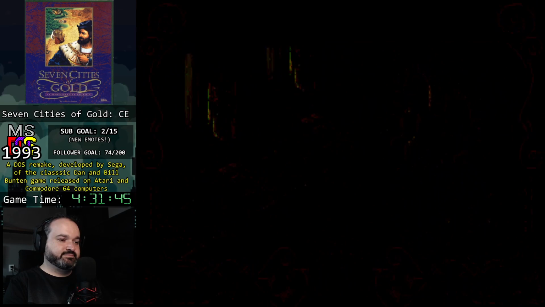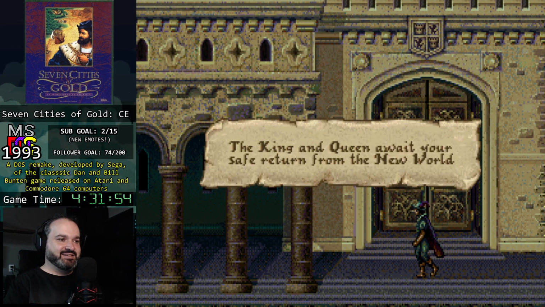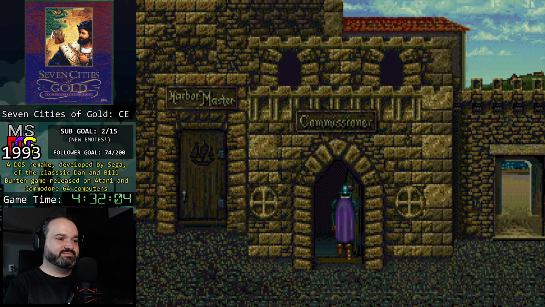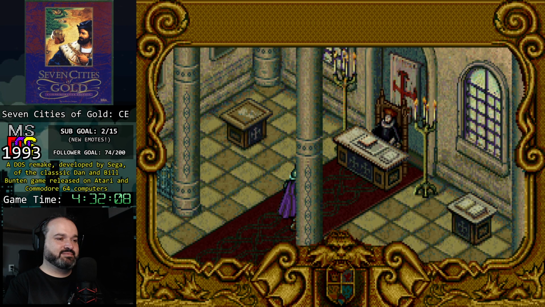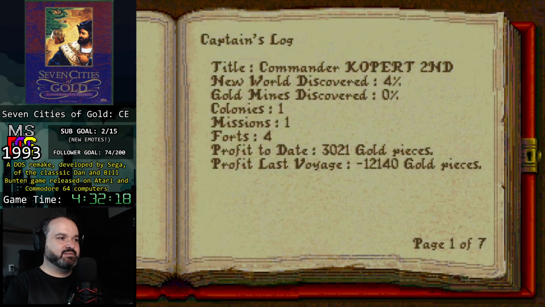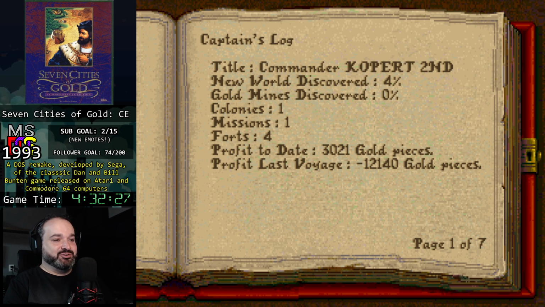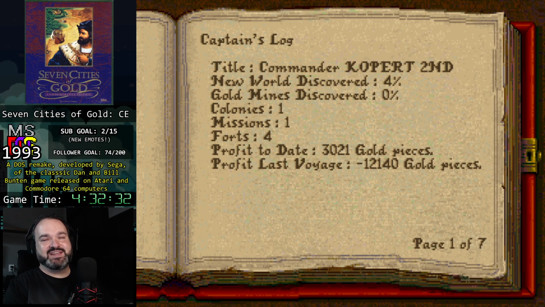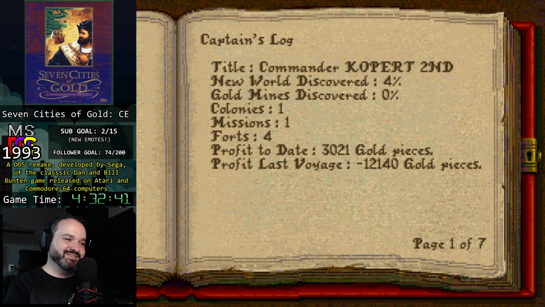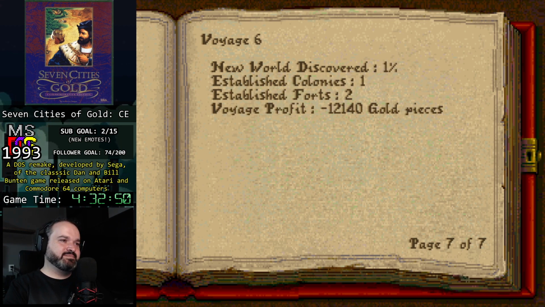Is that it? GG, I guess. So we did it. On the 10 voyages. What can you tell us? Logbook. We have 1 colony, 1 mission, and 4 ports. The 4th one is just the people that should be starving. The last voyage had minus 12,000 gold pieces in profit. Yeah, sure, because we just bought a bunch of people, dropped them all there, and there you go. Go fuck yourselves, I guess. Oh, shit. 6 voyages to complete the game.